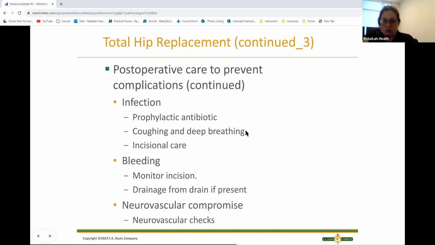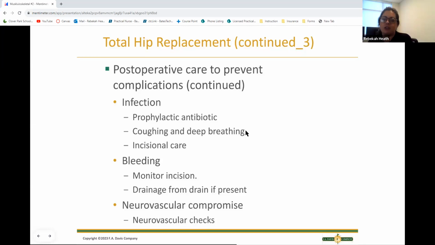That's what I want my patients to do. When I'm teaching them how to cough and deep breathe, I'll say, okay, now it's your turn. And they'll go, and I said, okay, right now is not the time to be polite. Right now, I want you to show me that you can clear your lungs and help prevent pneumonia. So let's try it again. And so I have them take the deep breath and do that big breath with the cough.